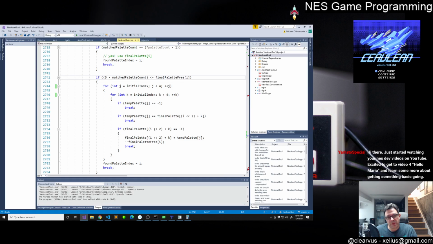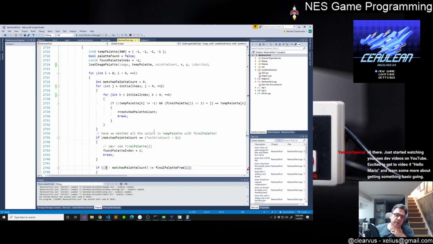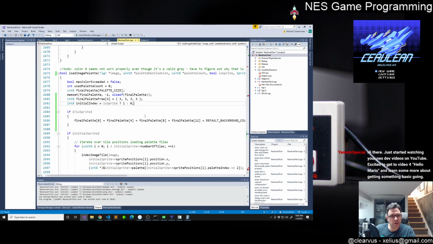And then should this be 3 or 4? Is less than or equal to 3 minus match palette count. If there are 3 colors, there could be 4 colors. Okay, so we need another one here.